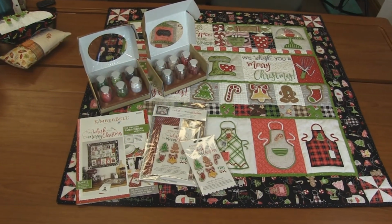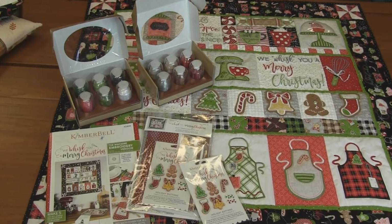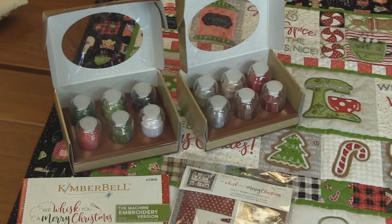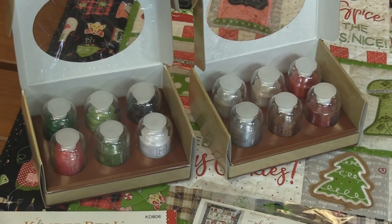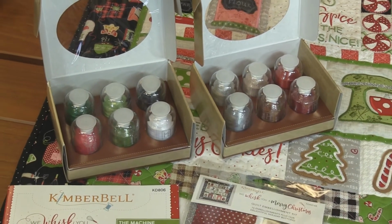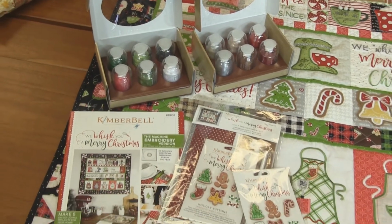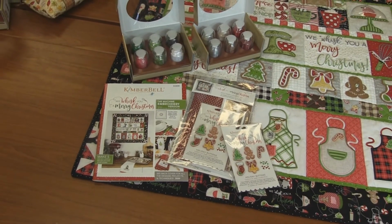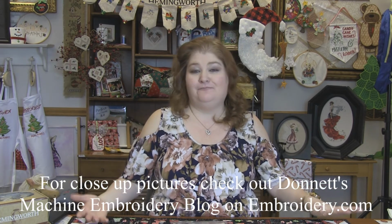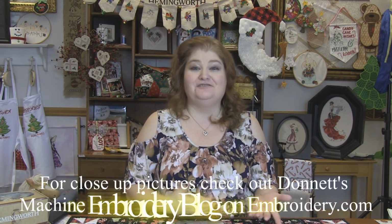Now, we have also paired a companion thread set. This includes 12 spools. The colors include carnation, Kentucky grass, pure white, Christmas green, dusty green, classy black, nautical blue, auburn, cardinal red, dove gray, champagne, and Christmas red. So you not only have the book with all the designs in it, you've got a thread set that has the colors to go with it, along with the embellishment pack that includes all of the extras that you'll need with the chalk fabric, the glitter flecks, the buttons and the pom-poms, and on and on. So you've got everything you need to create this amazing quilt, or like I said, the other projects included in the book.